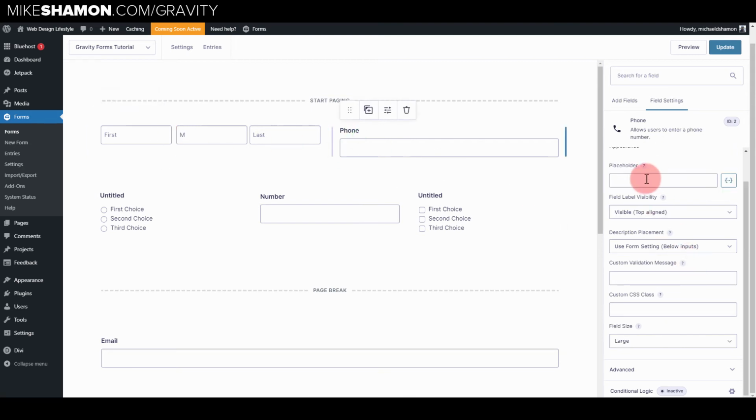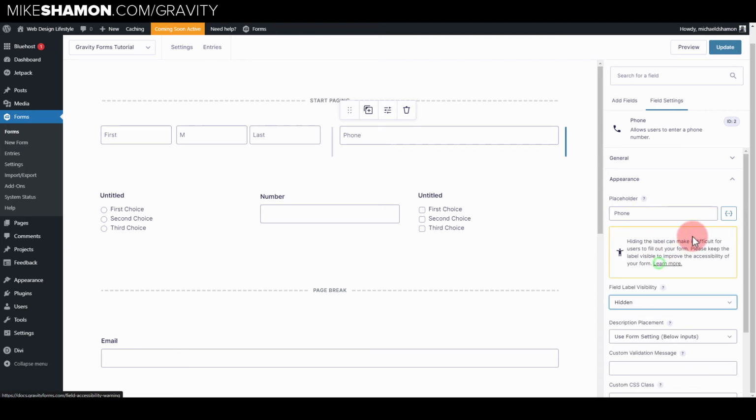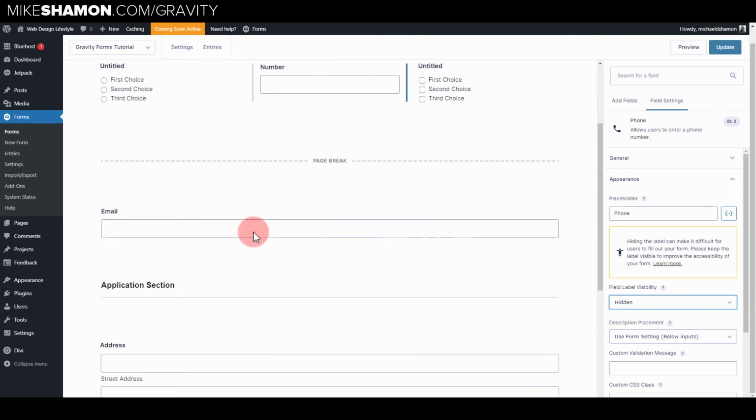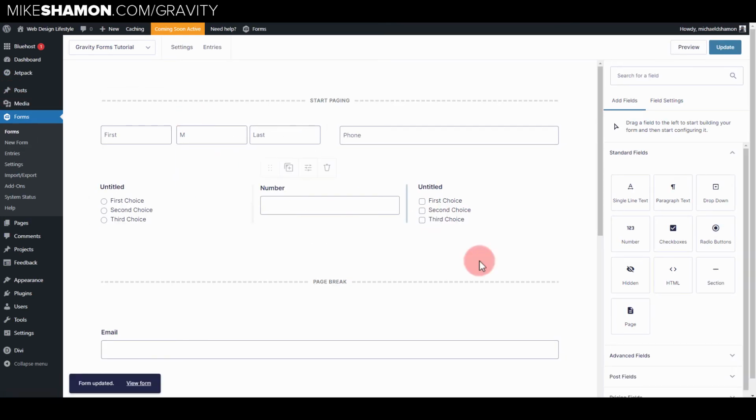So if you want to make sure it's in line, you want to go back to your phone, okay, and the field settings pop up for the phone here. And you just want to make sure you put in your placeholder settings for this and change the visibility options. And this visibility options, that was a thing back in the old Gravity Forms that you needed to do, and you need to go into a code. You need to add a piece of code in the back end. So that's a big improvement, is having that right there as well. And then they updated it before this, but it's a big update to have it right here seen. All right, so we just went ahead and update our form here.